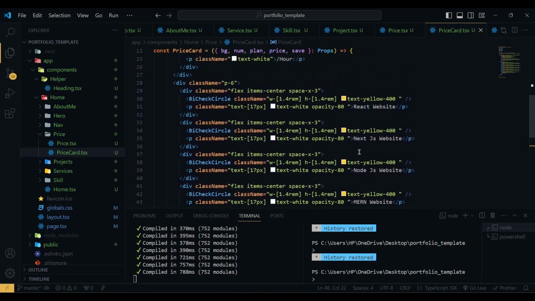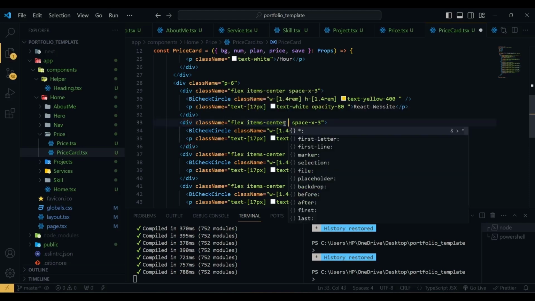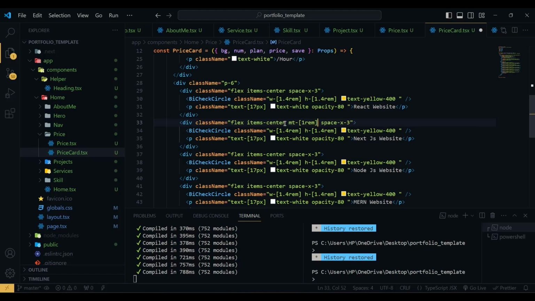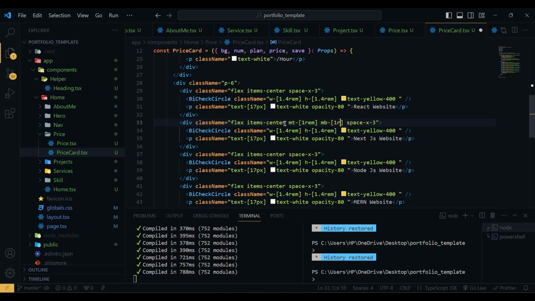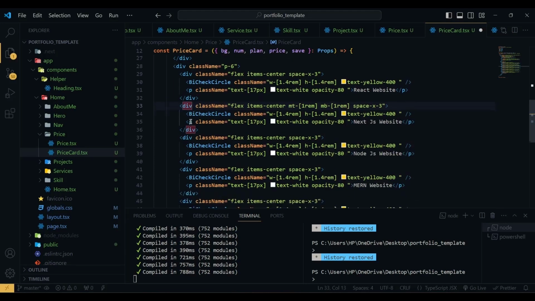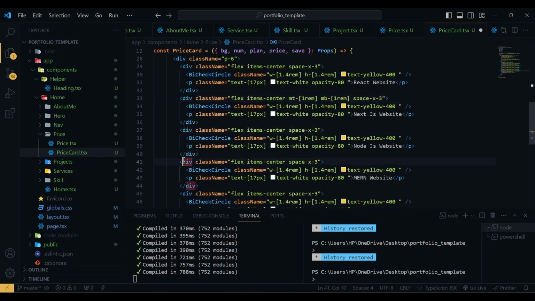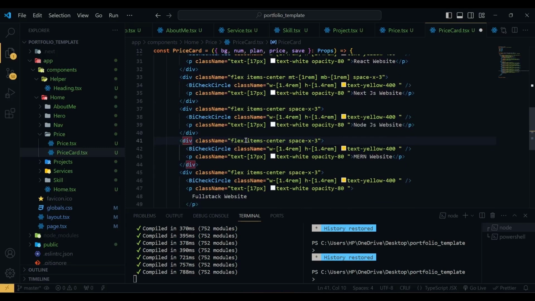So for this, for the second one, we are going to use a padding top of 1 rem and padding bottom of 1 rem, and then this one for the Mart website.